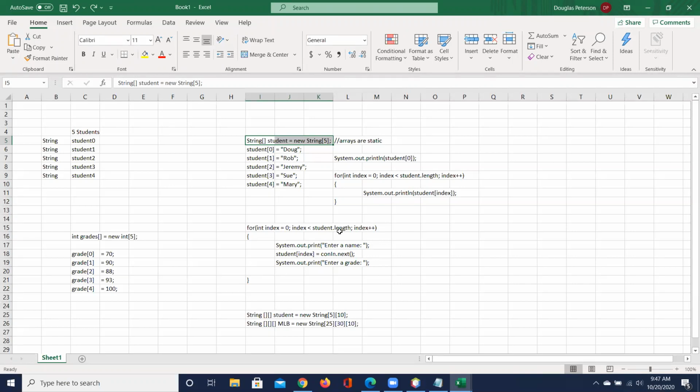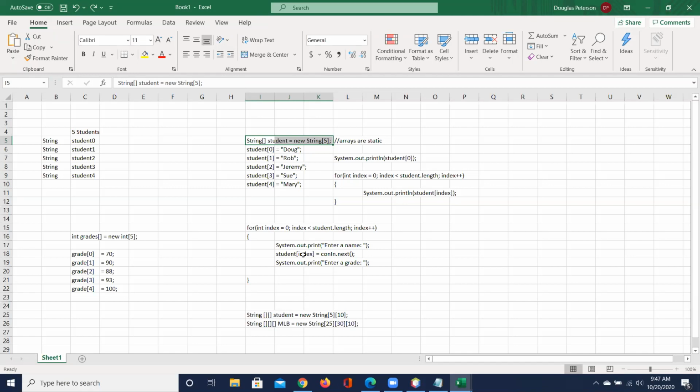Because our numbering system starts at 0, the element numbers are 1 less than the total length. So you have to be careful when you use this for loop that you never make the index equal to the student length. You guys comprehend that?